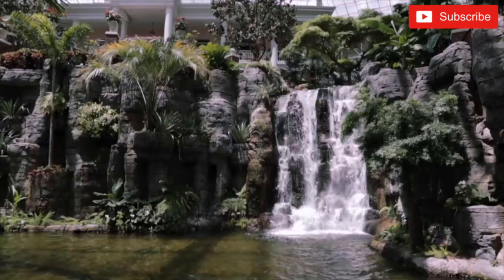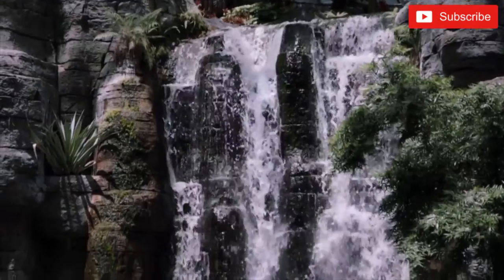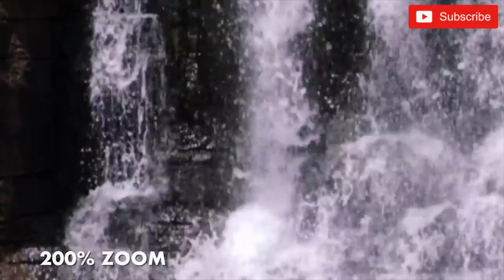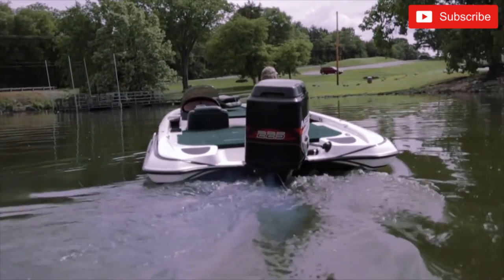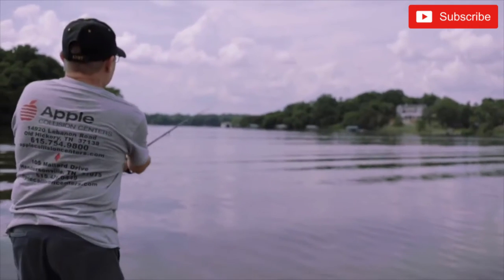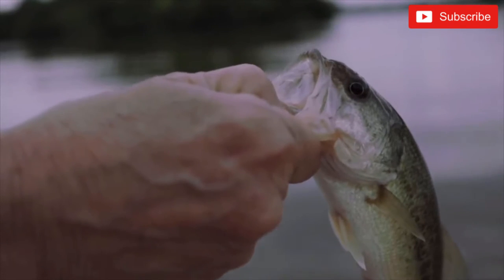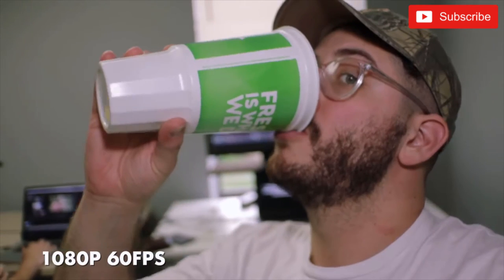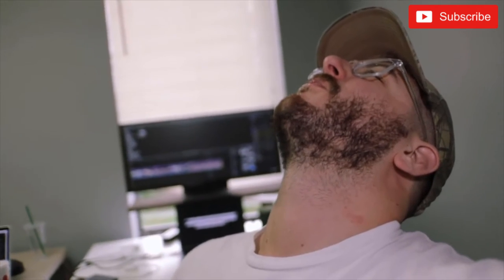This camera can also record at a really high frame rate — 120 frames per second. It does drop to a 720p mode and the image gets very soft, with some noise and aliasing. But if you want a really cool epic slow-motion shot, it's decent — nothing pro, but it's there. However, the 1080p at 60 frames per second is really good. You can slow that footage down to 24 frames per second, giving you nice slow motion without any of those image issues.